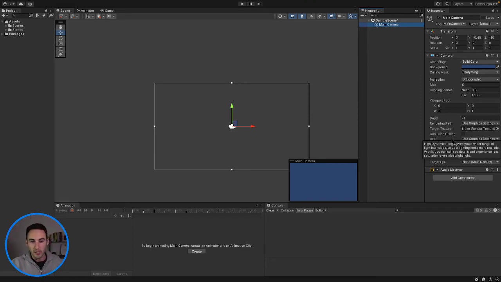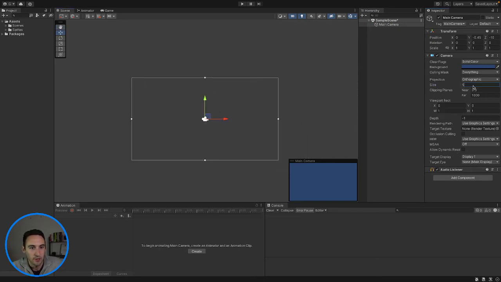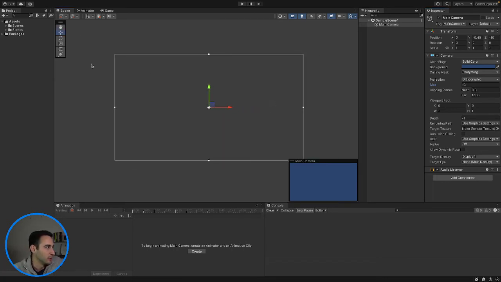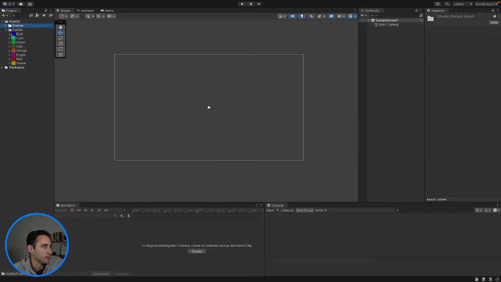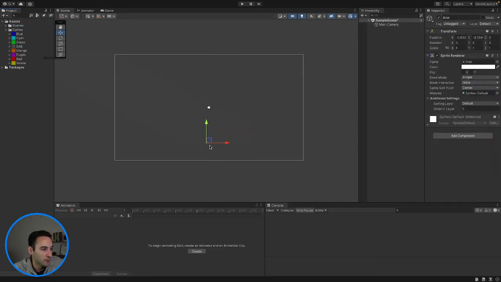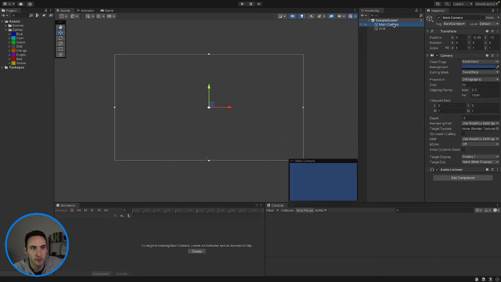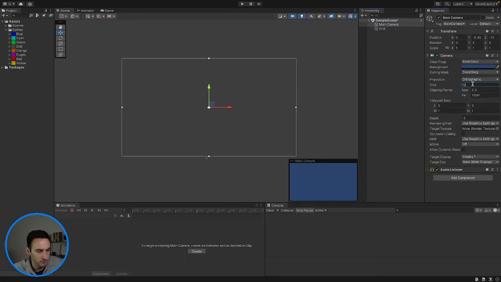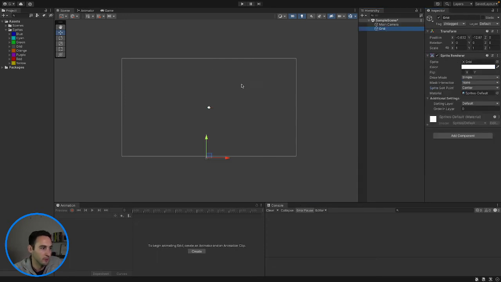It's bright. So where do we need to do this? We need to change the size of the camera. It is currently at 5, so let's try and make this 13 maybe, and just zoom out a bit. So now if we drag in a square, you can see that it's perfect. Actually, that's a bit small. Let's try and make it, what does 12 look like? Like that. I mean, it's kind of the same, but leave it like that.